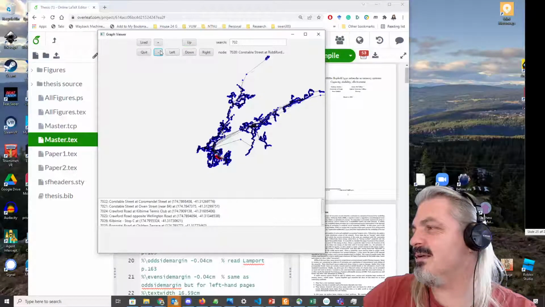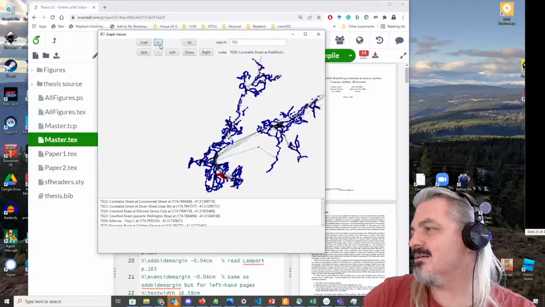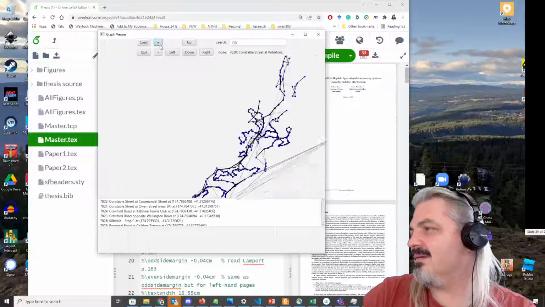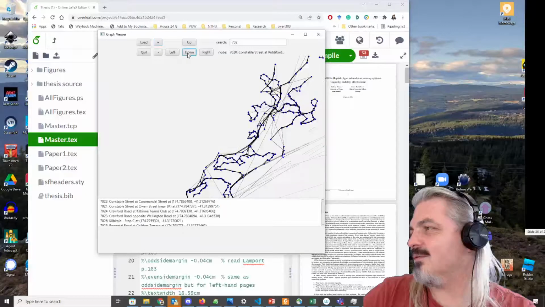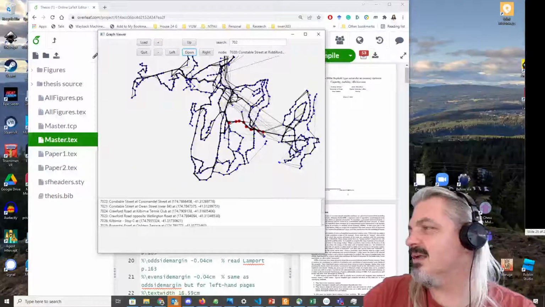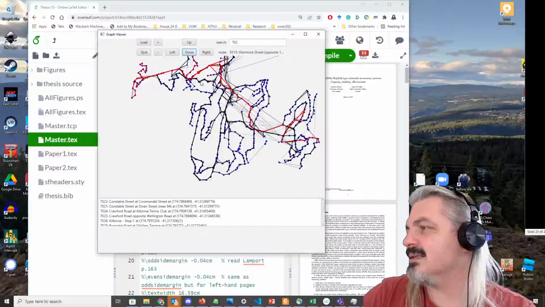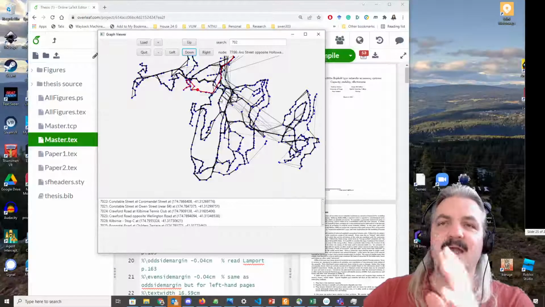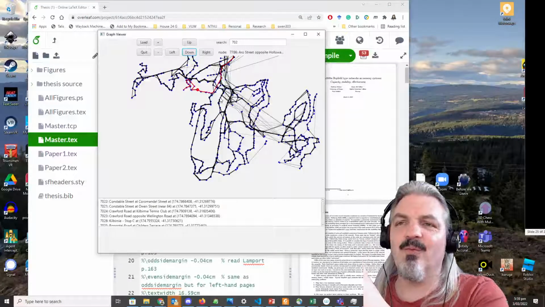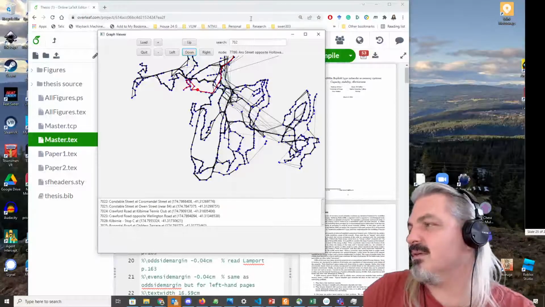And if I zoom in, zoom out, zoom in, I can move it around, and I can click on areas, and it will tell me what part of the city I'm looking at in terms of the bus network and what's connected. Okay, so that's some of the core functionality I want you to get to.